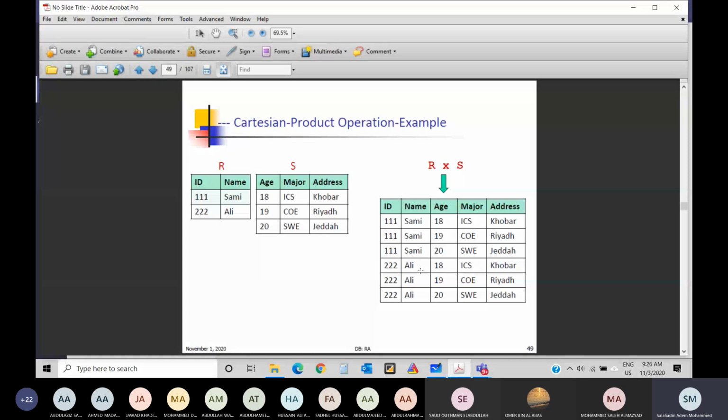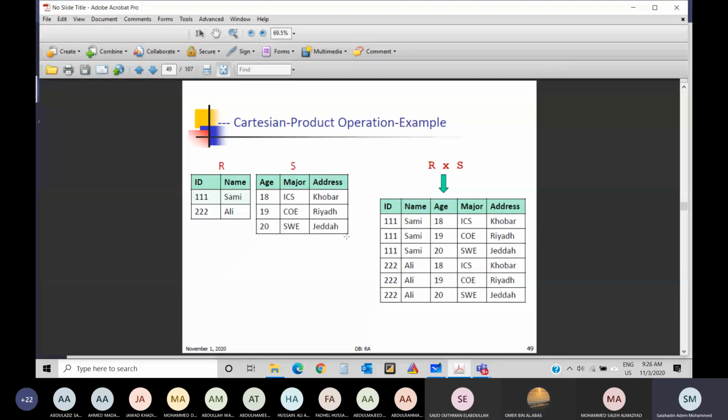Cartesian product has no meaning. The output is garbage. Do you understand, guys? But why do we have it? We have it as an intermediate, not as a final answer, so we can do something about it. If we want to combine all the columns in one place, we will use it. But later on, we can filter out the things which are wrong. Of course, many things are wrong here, right? So you remove them. So this is called the Cartesian product.